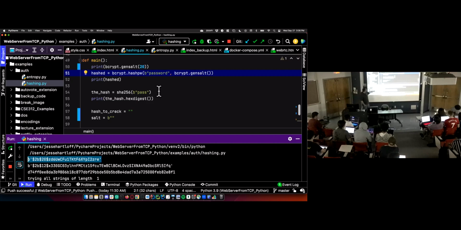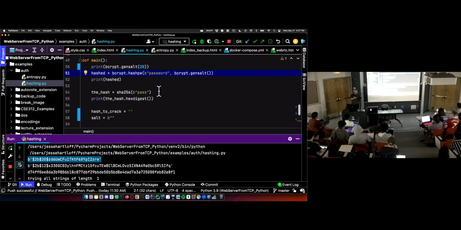I can see just by guessing here that the 20 is going to be the salt rounds. So we're starting with what the salt parameters are, and then the salt. I'm just printing out a salt with 20 rounds. So here's my salt. In my hash, I get a salt with 20 rounds, and then somewhere the salt stops and the hash starts. So I get one single value that has my salt and my hash encoded in a way that bcrypt can read it.